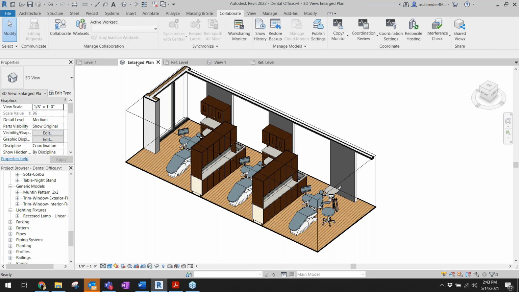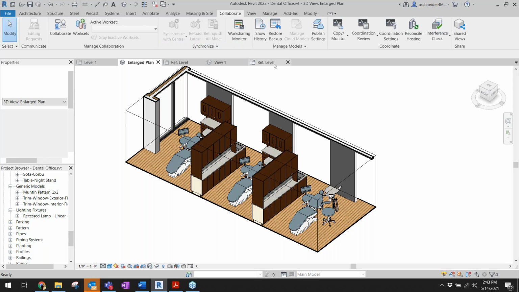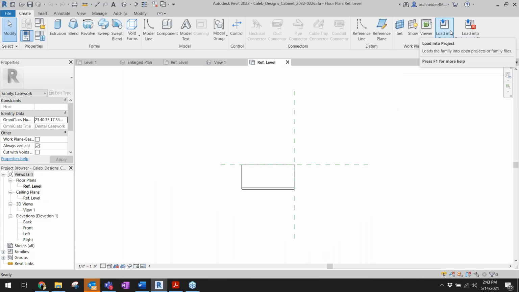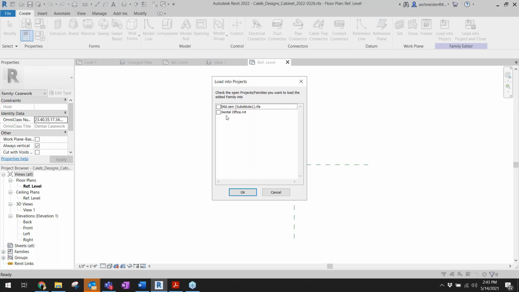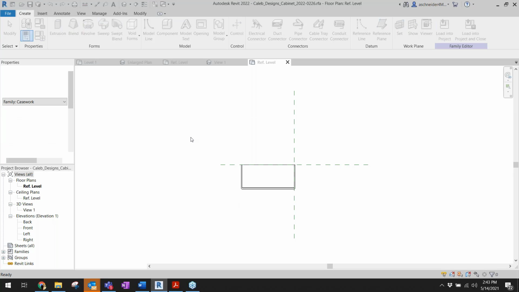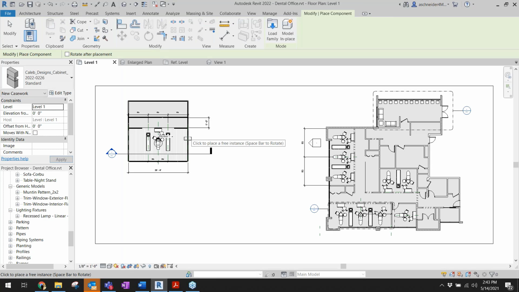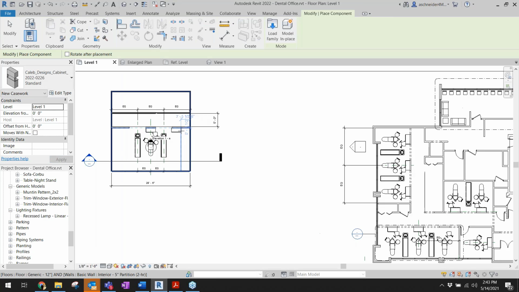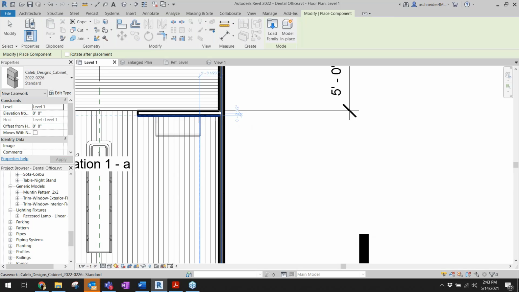Moving back over to our enlarged plan, I can certainly load this. I'm going to load this into the project. Here we go. I can load that into the project and place it exactly where I need it to go.